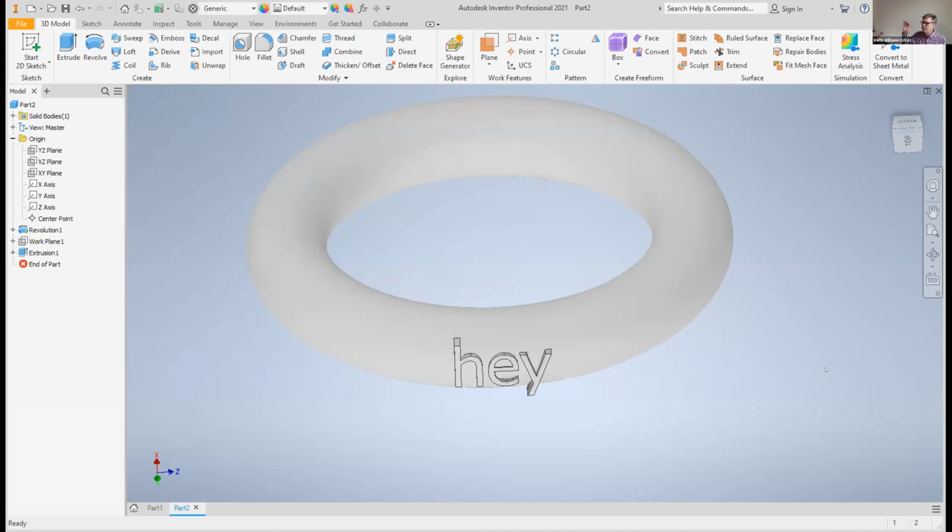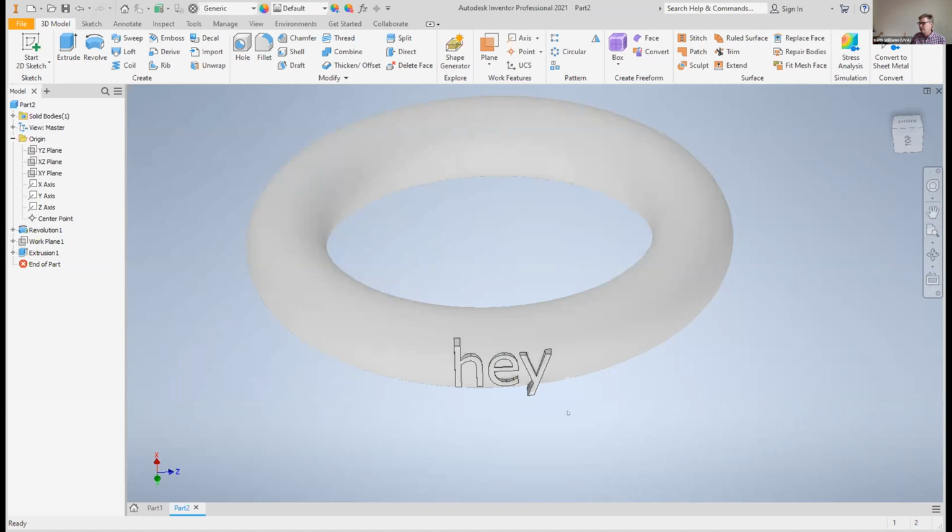That's actually a really complicated thing to do. So what I did by burying the plane inside the ring is I gave it a well-defined two-dimensional place to start, okay? You can project text onto a really curvy surface, but it's probably not gonna work very well. It's a little iffy, right? So this method is guaranteed to work.